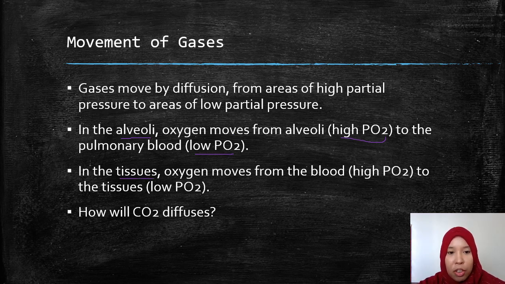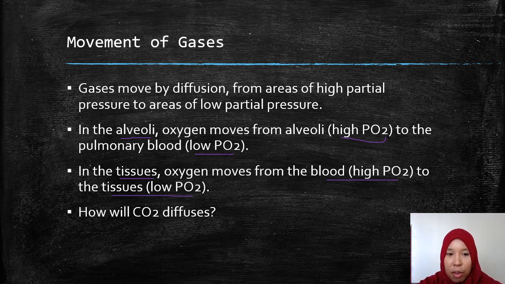So in your tissue, imagine the blood coming in from your lung. It goes down to your heart, and after that your heart pumps it to the rest of your body, right? So now the blood has a high concentration of oxygen, high partial pressure of oxygen. And in your tissue, you have a low partial pressure of oxygen because there's low oxygen. The tissues have used up the oxygen, right?